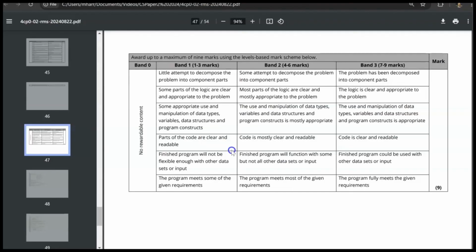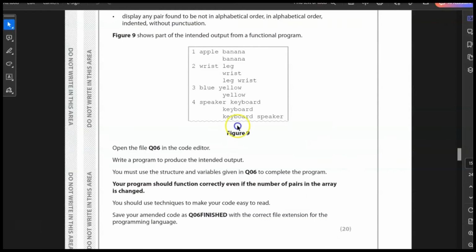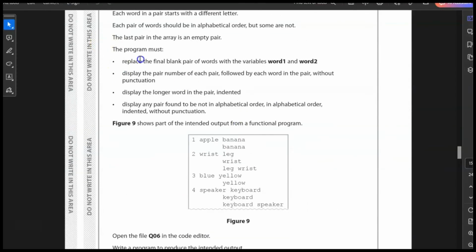But what I'd recommend is, if the program isn't working, at least get some of the bullet points to work. So if you come to the end of the exam, you can't get them all, just comment out the code and get some of these points to work. And at least you can show evidence to the examiner that you've had a go and you've got some of these bullets to work and the program does work with that.